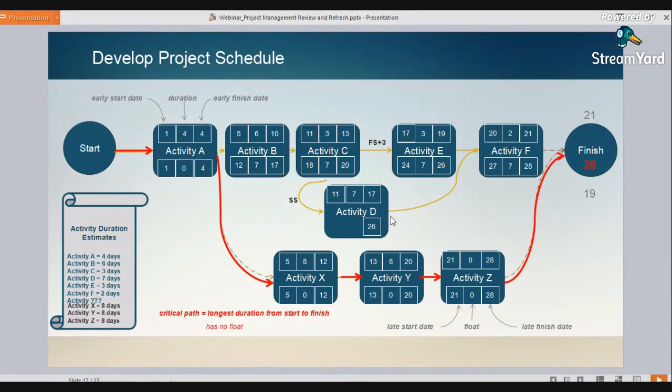Let's look at activity D. Activity D, you could think of it as another path, right? It's a subordinate path. Activity D must complete on the 26th. It has a duration of 7. Therefore, it must begin on the 20th, or no later than the 20th. If it begins on the 21st, it's going to be late for your schedule. We do our subtraction, we have 9 days. We have 9 days of float, right? Activity D is planned to begin on the 11th, but it could start 9 days later on the 20th and still complete on time if your duration estimate is good.